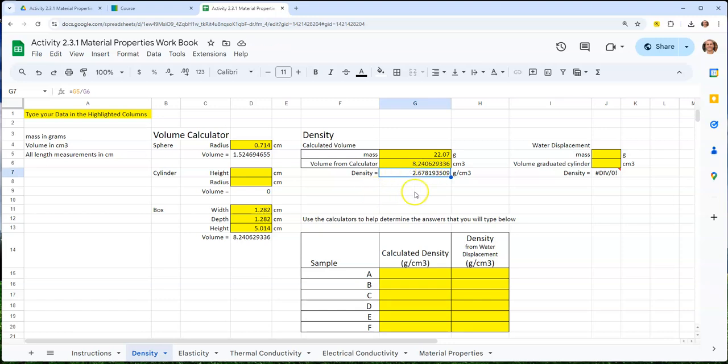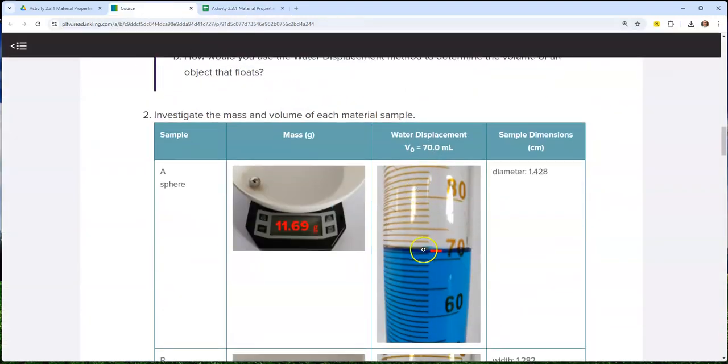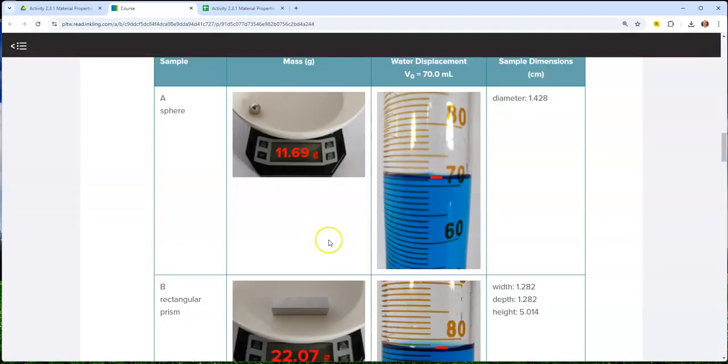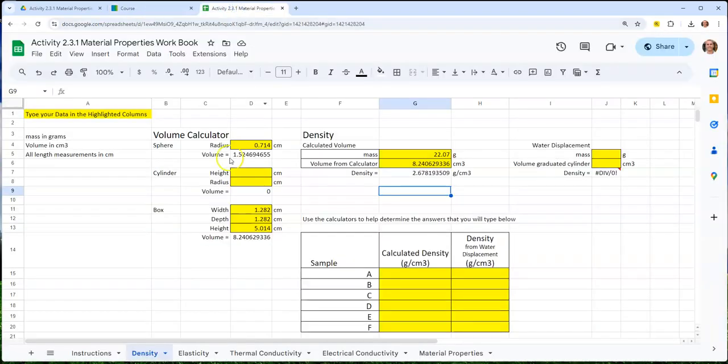Now when it comes to the point of where you might want to say, well, how do I do volume from what they gave me here? Well, if I can click on this, it started out with 70 milliliters of liquid, and how high up did it go? In between about 1.5 here. So what we can say is, is our volume calculation similar? We're right about 1.5 for volume here, within that given amount, and that's one of the ways we could do volume as well for water displacement. You could say based upon my water displacement, that's the volume that I found. That's another way that's not quite as scientific, but it's close enough to eyeball what that would be.